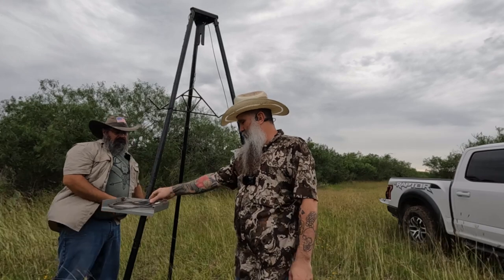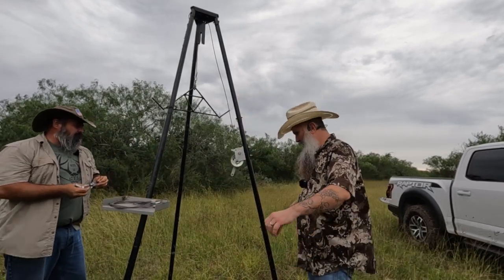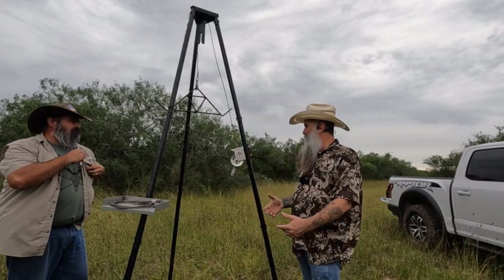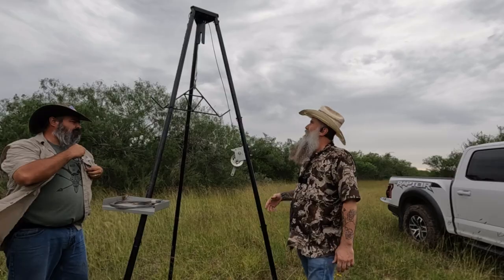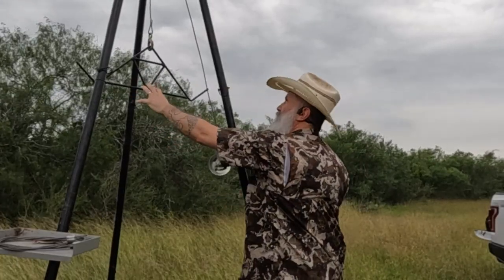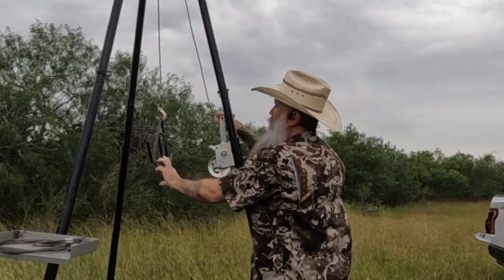What I like to do next time is hopefully we get a chance to build a cement pad to where we can just bolt them in, not have to worry about these, and we won't have to lay it down and worry about the hogs knocking it over. But it does come with this hook right here as well, which is the game hook. Right now it's in reverse. We'll test it out, see if it works.